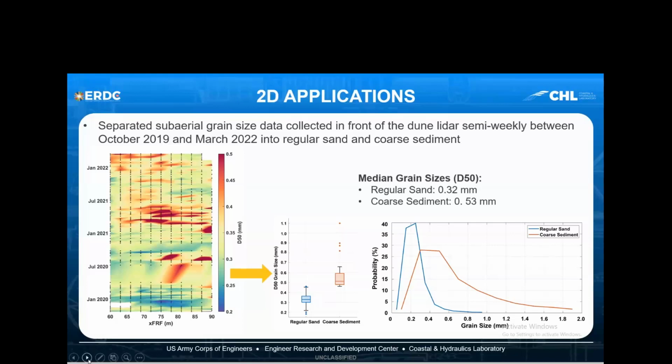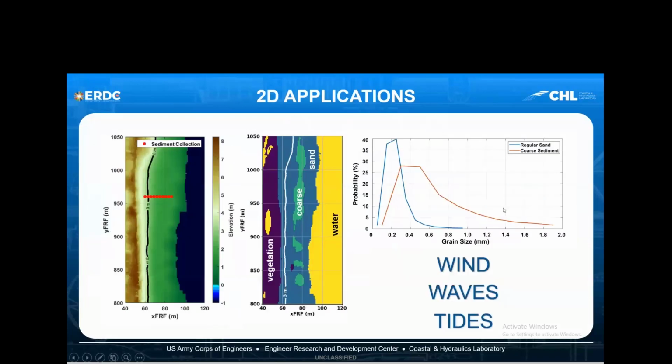So using these two separate grain size distributions, the bed composition that we had gotten from the Argus images, and also our dune LiDAR data to get a beach morphology, and then also looking at wind and waves and tides that are also collected at the IFRF, we put all of this information into Aeolus to look at the impact of the coarse sediment and multi-fraction sediment transport in coastal environments, specifically at the IFRF.